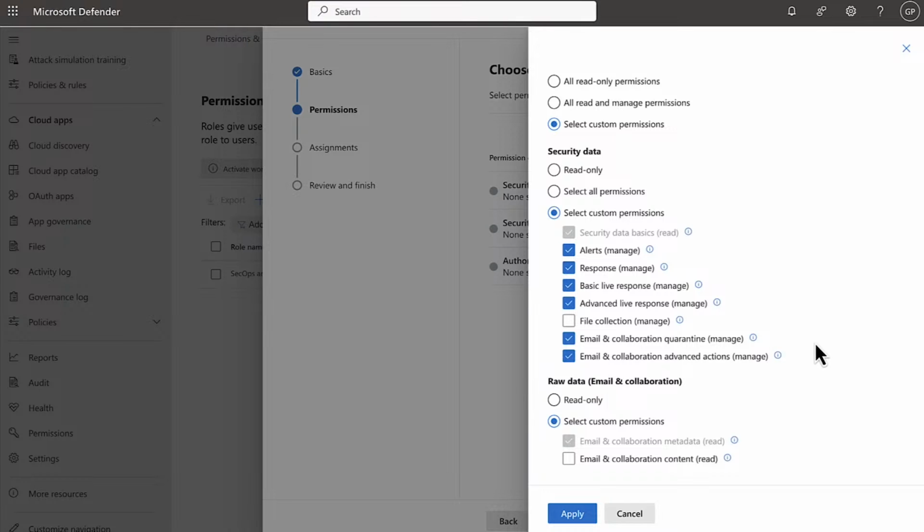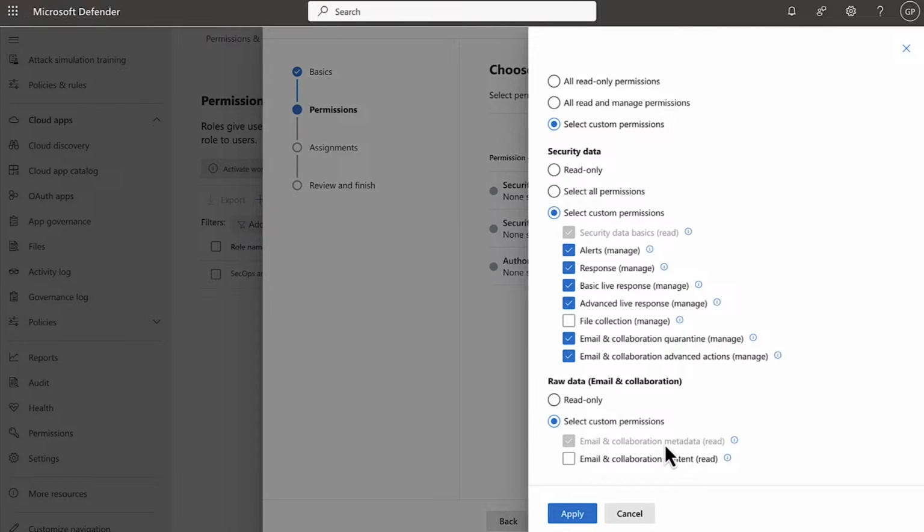There are some sensitive permissions, as you can see, everything that is related with email and collaboration. And here, of course, when handling raw data, the ability to access the email content or the email headers, these are sensitive permissions that we would like to enable SOC admins to granularly assign to their users. So when you say raw data, what can I see there? The email itself? Yeah, so we created two different permissions.